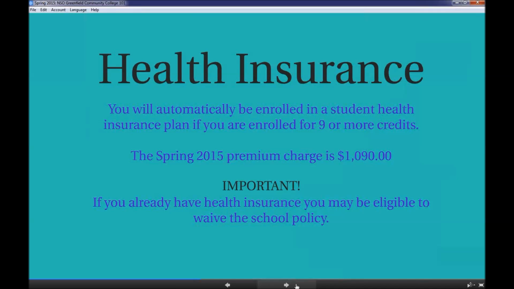And I maybe spoke too limited just a second ago when I said the community college. Any college and university in Massachusetts has to do this. And so if we see that you have enrolled in 9 credits, which is great, many of our students would like to be full-time, we have to either prove that you have health insurance, or we have to assume that you need it. So for instance, in the spring, anybody who was enrolled over 9 credits but didn't tell the Bursar's office that they already had health insurance was enrolled in a spring only health insurance plan, and the premium was $1,090, and that was added on to the student's invoice.